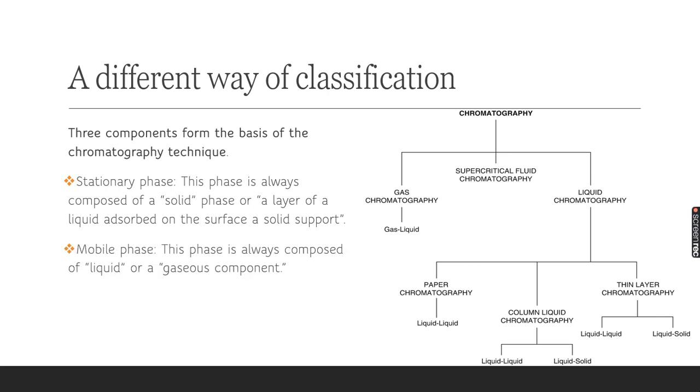The mobile phase is a liquid phase or gaseous phase, but for liquid chromatography we will be restricting our discussion to the liquid phase only. And the molecules we are going to separate are a mixture of molecules. So maybe compound A and compound B are all together. We will be discussing how we are going to separate them in the coming slides.